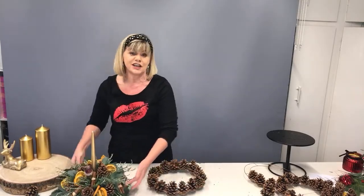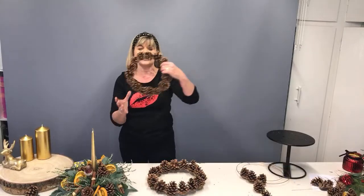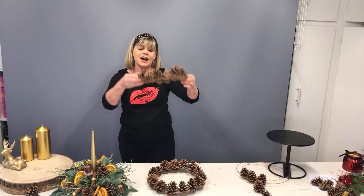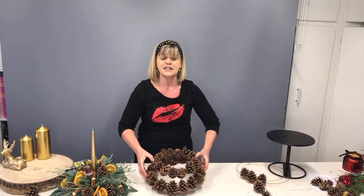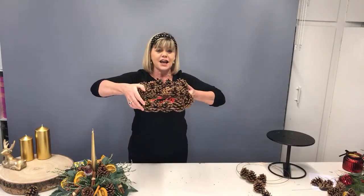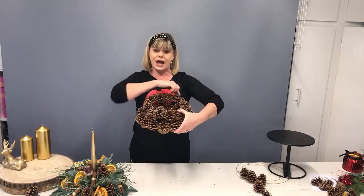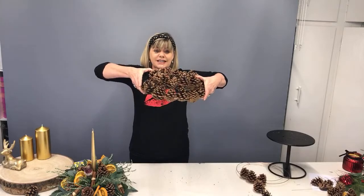So Leah was scratching here this morning, and I said, here you go, Leah, let's do a smaller one. So Leah has done this smaller one as well. The idea is that the smaller one sits on top of the bigger one. Now, we haven't got time to do this. Again, get the real wire, because you can't see the real wire, and just overlap it a few times here and there to join it together.